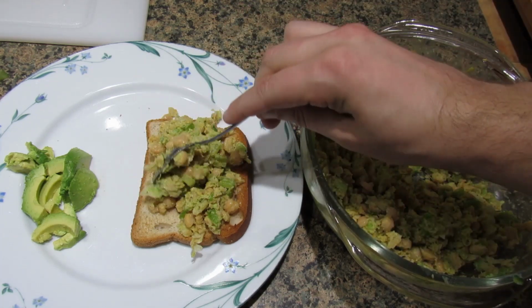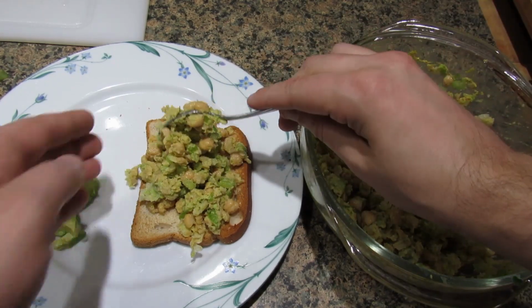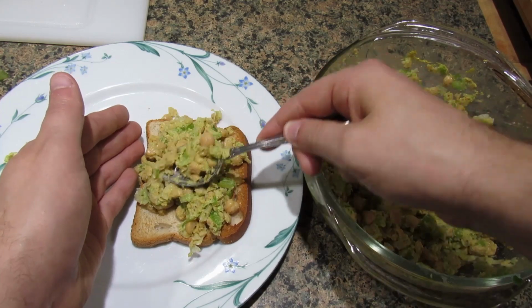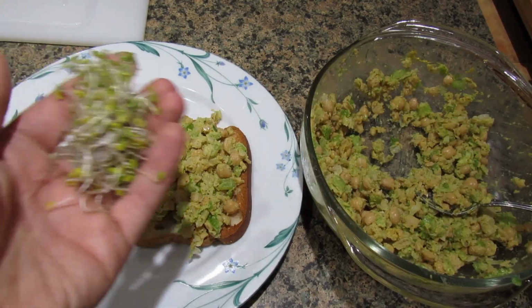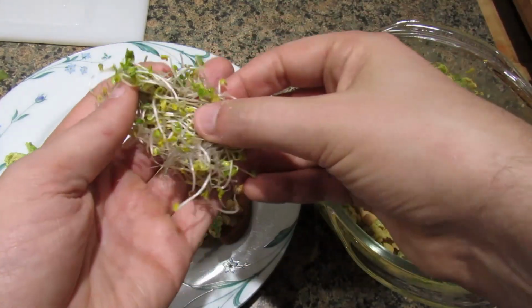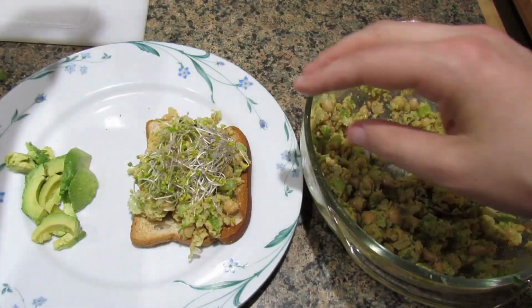So I have a piece of gluten-free bread. You could use regular wheat bread. That's up to you. And I'm just throwing some on top. You could also use this recipe as a snack. You could eat it with tortilla chips. You could eat it by itself, just in a bowl. However you want. It's a very functional recipe. Then I'm just throwing some of those broccoli sprouts on top.